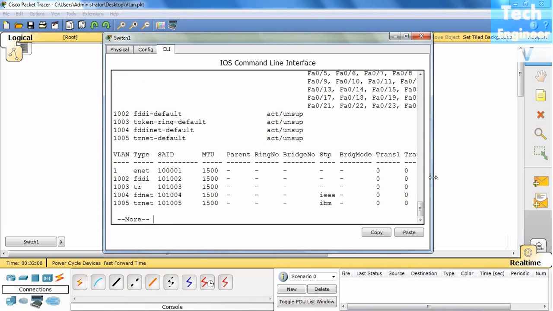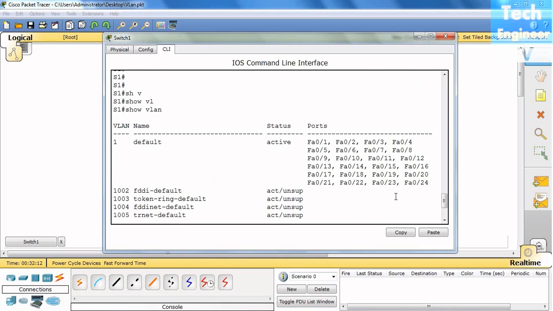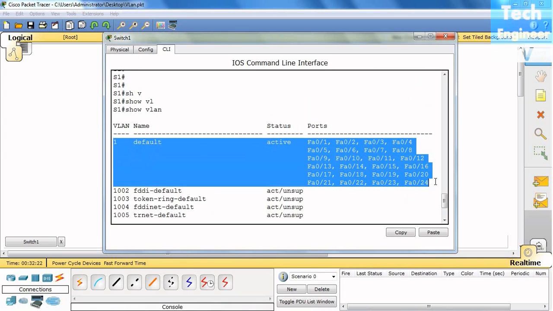Now let me show the VLANs before we configure. At privilege mode, give the command show vlan, and you can see that by default we have five VLANs available.